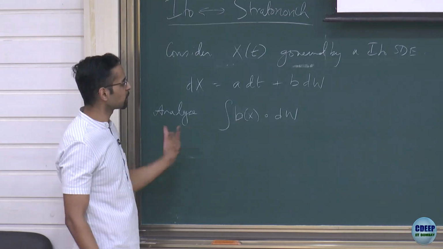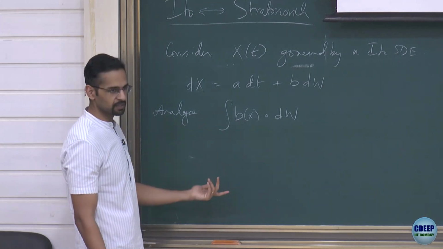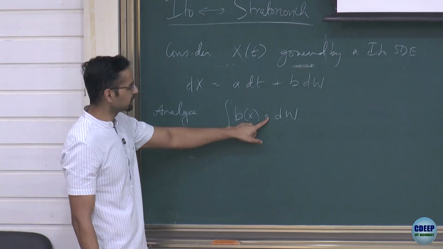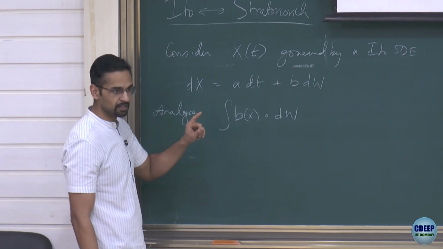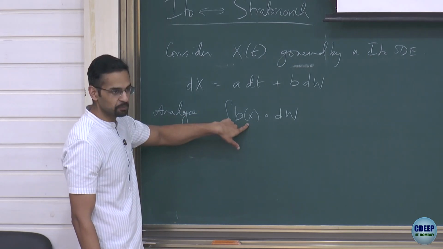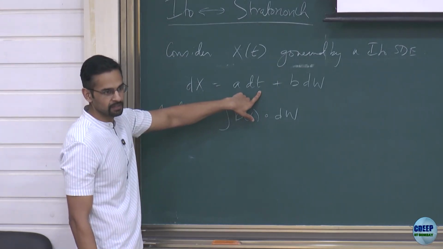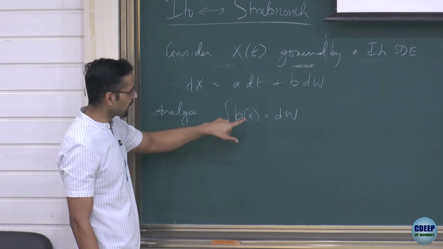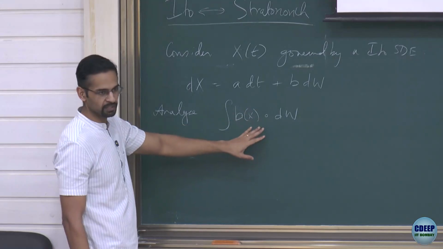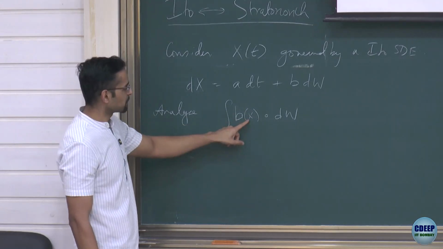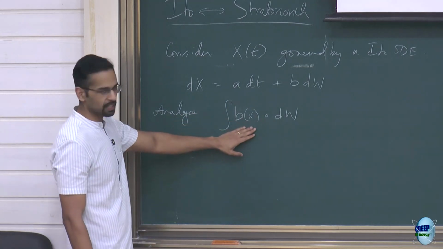So I can always say that I want to analyze the behavior of this integral, where b is some function of x, and the integral is defined in the Stratonovich sense. So b will be evaluated at the midpoint in the partial sum. The unique important point is that the x on which b depends is governed by the Ito SDE. So it is a Stratonovich integral, but where x is following an Ito SDE. That's the important thing. X is right now not following a Stratonovich SDE. But because x is following the Ito SDE, you will see that I can use Ito mnemonics in a second. Okay, so let us start here.